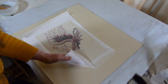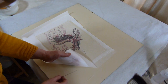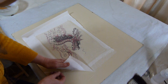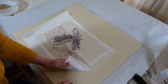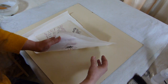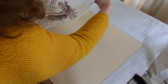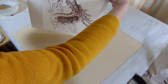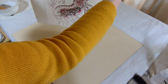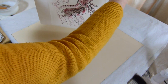Now my painting is lifting. You can see there's the corner, hopefully, of the painting there. But if it hadn't lifted, if you get your pin and just do a little flick and attach it, normally once it's attached at that corner, the whole thing will start to lift as one piece. So there we are, I'm lifting it up. I'm using my fingers spread out across the paper, and there it is lifted. Now we need to transfer it to the drawing board. So I'm going to now walk across to the drawing board and apply it to the drawing board.